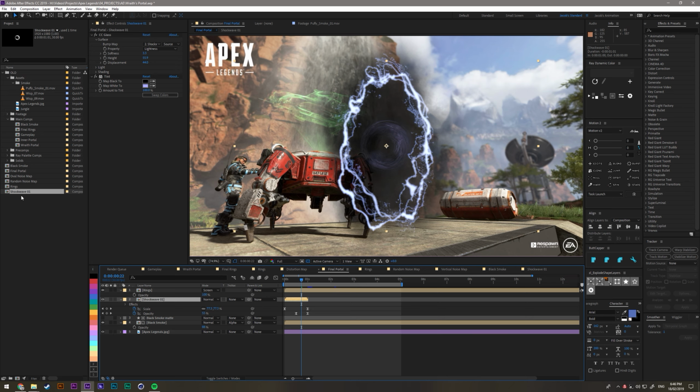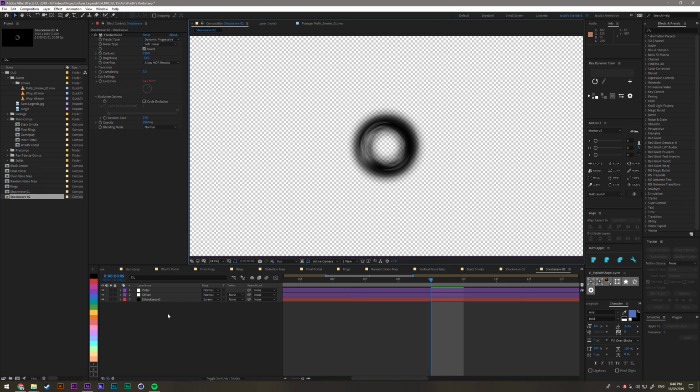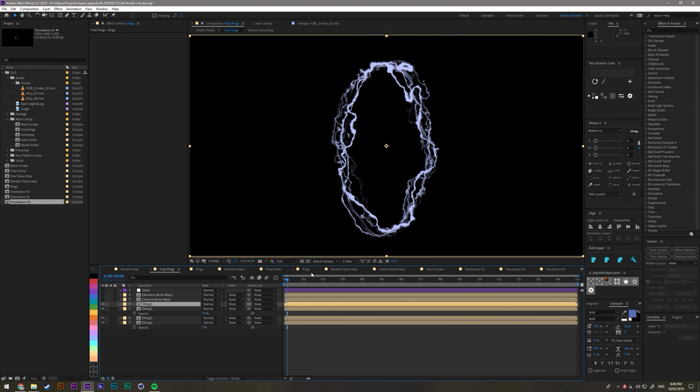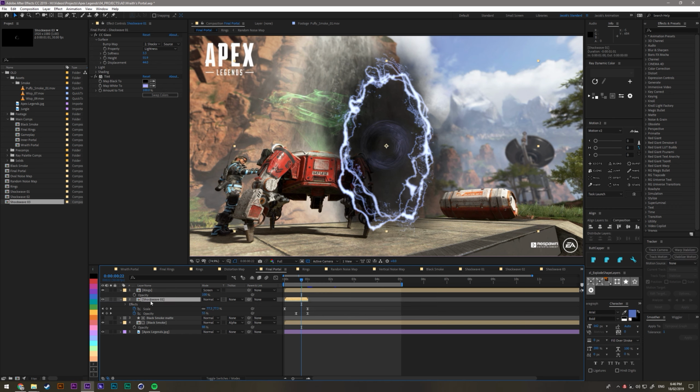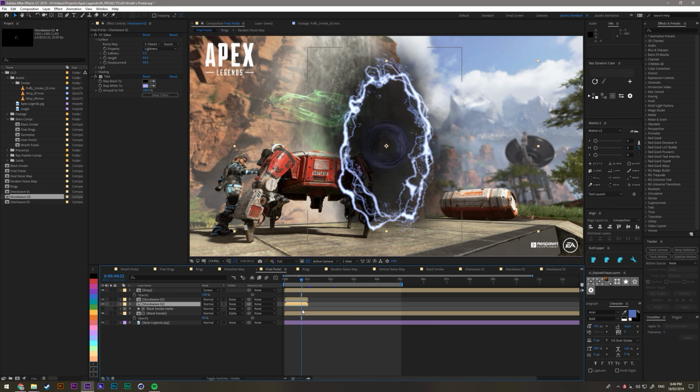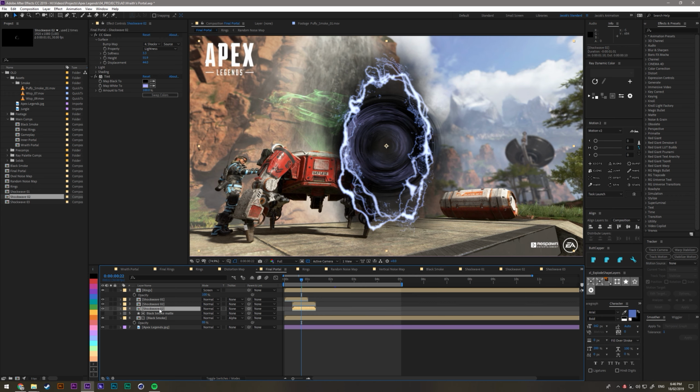And now I can go ahead and start duplicating this shockwave. I'm going to duplicate it and then go into the shockwave settings and just change the random seed again. Now if I duplicate the shockwave layer inside the comp and then I go to the project and click and drag while holding Alt one of the layers onto a different layer inside the comp, you can see it actually changes it.